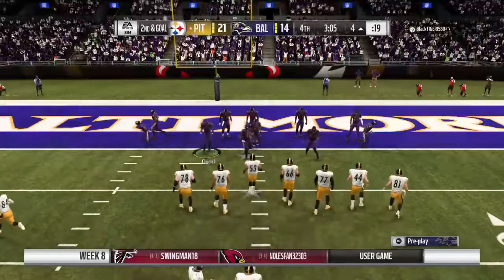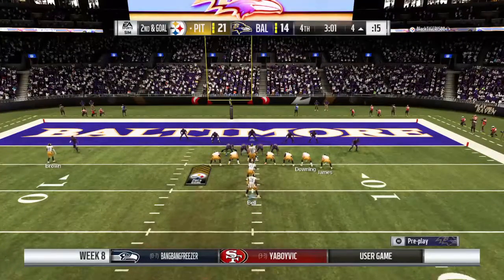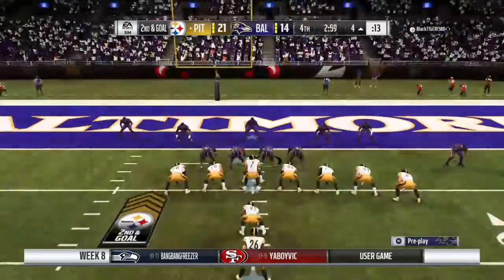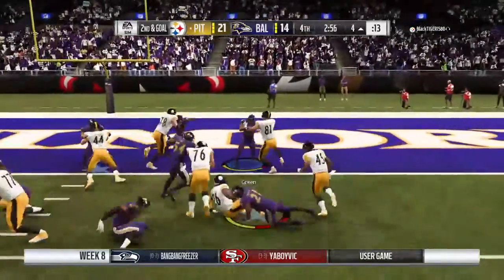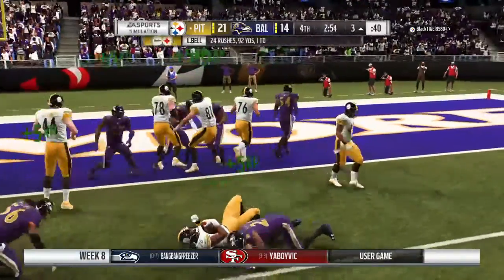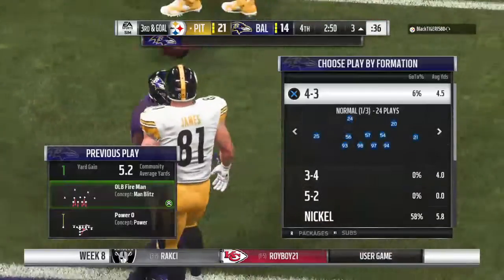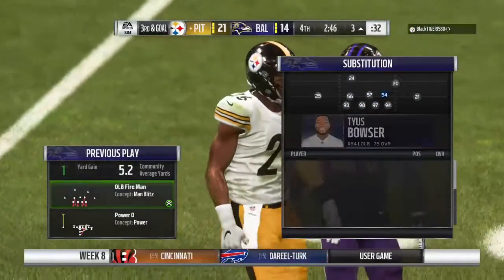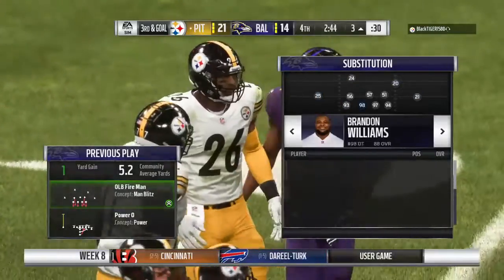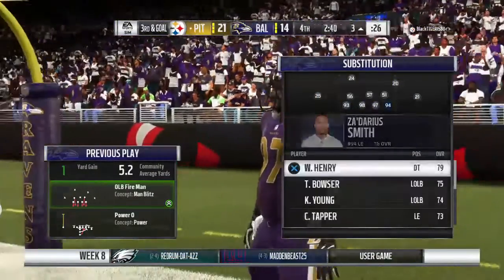Second and goal from inside the 5. He'll get it up the middle. So he got free of 1 tackle, but couldn't do a whole lot else. Call it a gain of a yard as they get a little bit closer here. It's 3rd and goal. Well, with the fumble he had earlier, we know how key keeping the football is here. That fumble earlier probably at the forefront of his mind. Just hold on to this thing.